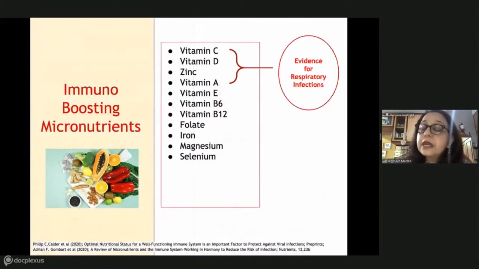omega-3. Now, the third aspect, which you really need to emphasize to your patients, is that you don't only need to understand your macronutrients, that is your carbohydrate, proteins, and fats. You also need to pay attention to the micronutrients, which became very evident during the pandemic, that's where the quality of nutrition, the quality of your eating, is important. So, of course, we have a huge amount of research available that vitamin C, vitamin D, zinc, vitamin A top the charts in boosting immunity. Of course, they're supported by all the other vitamins and minerals, which I've mentioned over here.